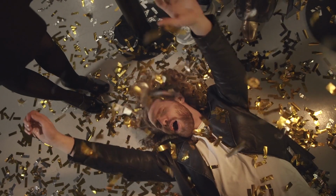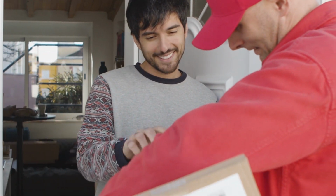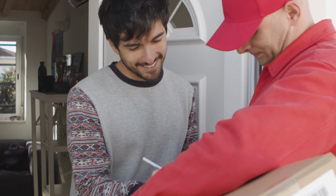So let me show you what I do with these supplies. I wrap all the figures 100%, top to bottom. We utilize packing paper to ensure all the edges are covered, and we'll finish it off with a little packing paper on top. Look, that's the system I use. Some people might say I'm going overboard. I'm saying I know once something leaves here, it's landing to my customers in the same condition that it was when it left.